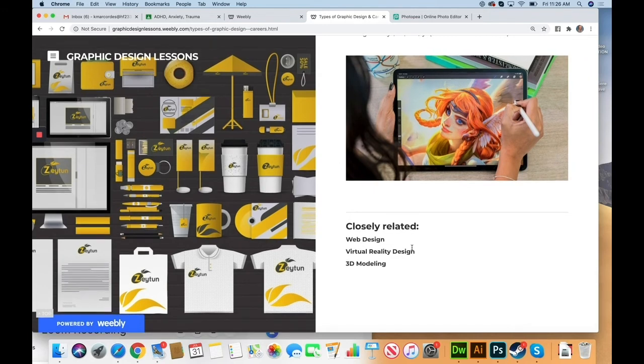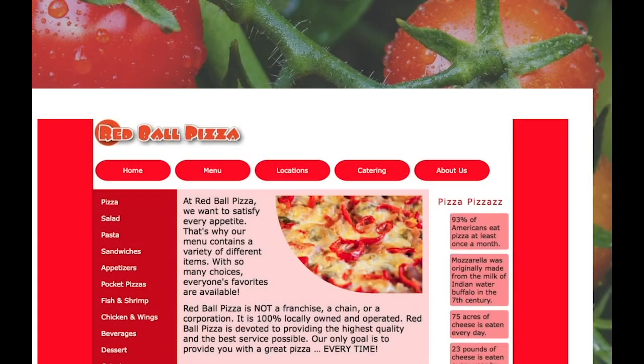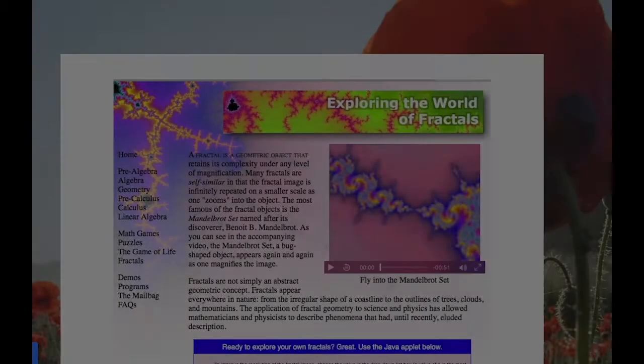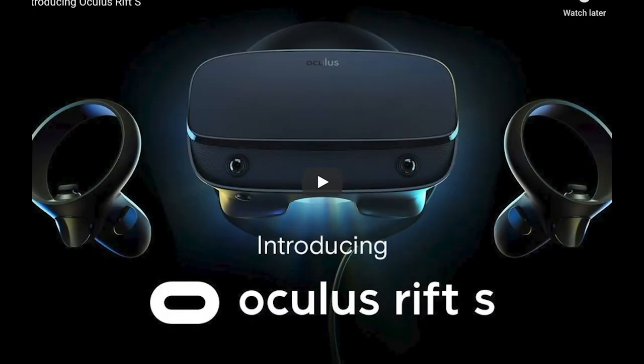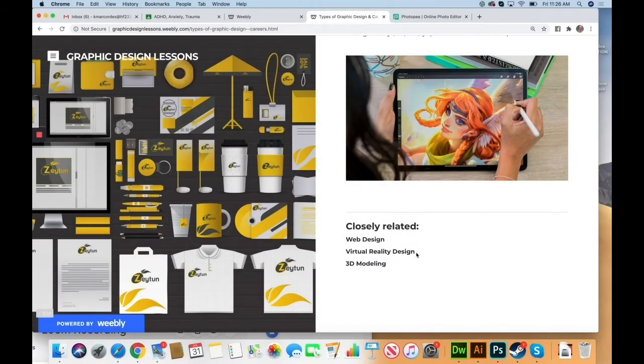And then my last thing I have on here for you, some closely related items. Web design is another class that you can actually take here at Homewood-Flossmoor High School. It does relate directly to graphic design as far as digitally manipulating, laying out spaces on the computer, but you do get to learn how to code. Virtual reality is actually part of that class too, and you'll see a lot of correlation between those.